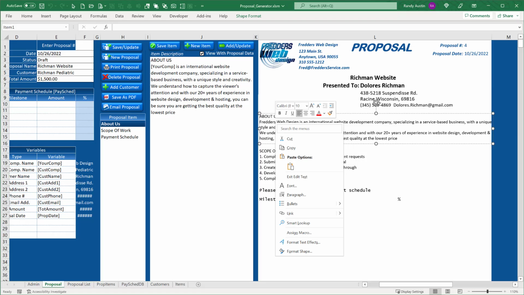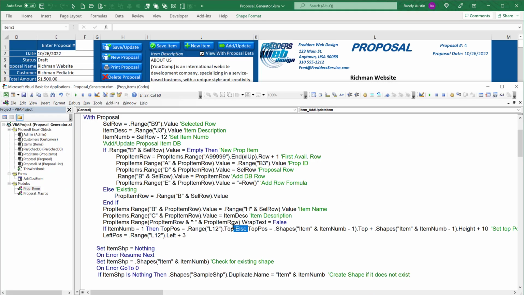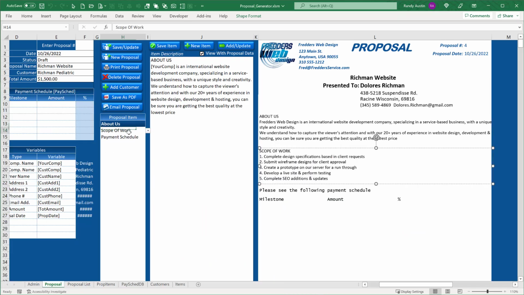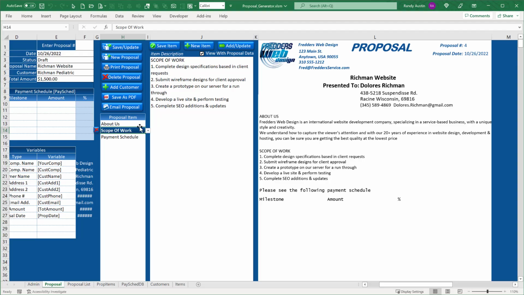However, if it's subsequent items, and if the item number's 2 or greater, then we need to account for it. Else, the top position, meaning it's not the first shape, is going to be based on the shapes, the item, and the item number minus 1. What does that mean? If I'm placing 2, right? Now we're on number 2, we're on this one here. And we just updated this. We know it's item number 2. So where are we going to place that? Well, I'm going to look to item number 1. I'm going to look at where's the top position of this shape. And I also need to know the height of this shape. If I take the top position and I add on the height and I add a little bit more, then we have our top position of our second shape.